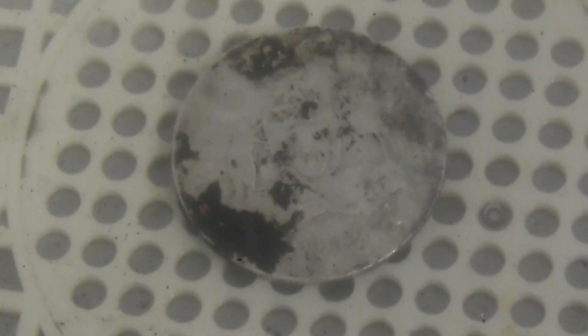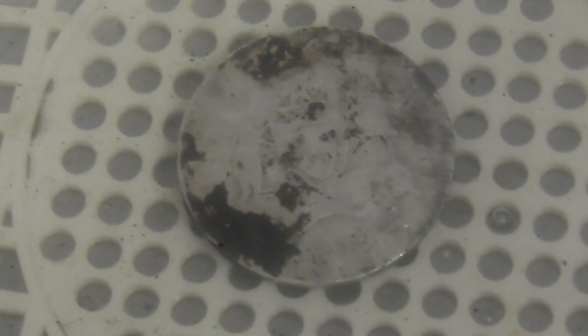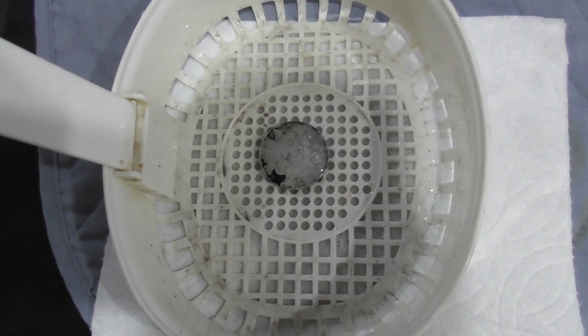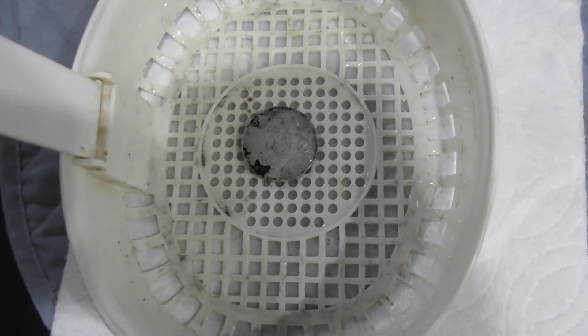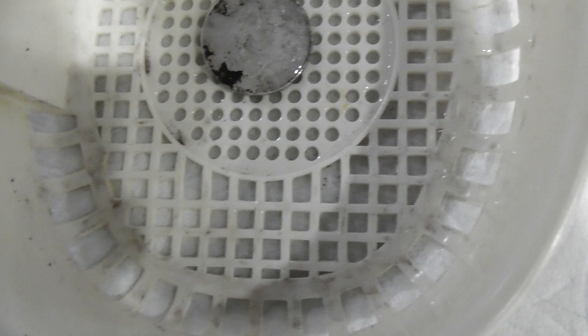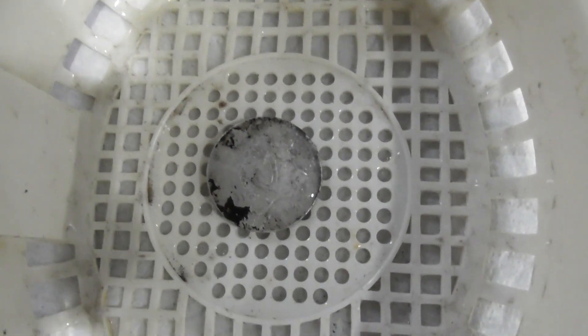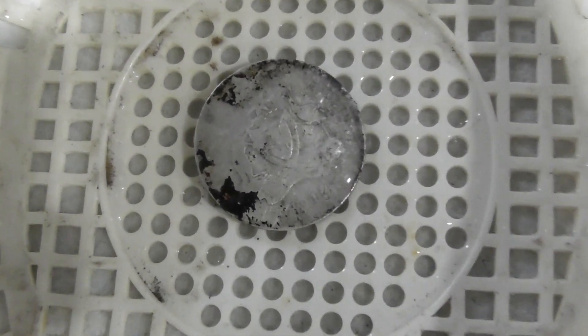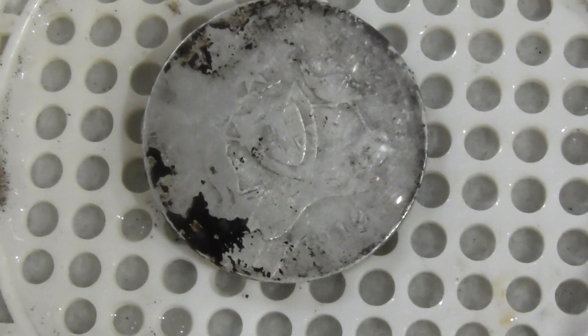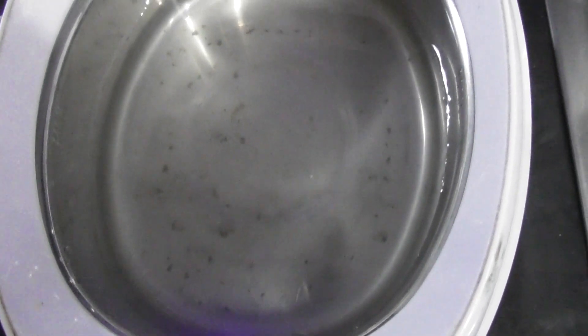Before its first time on the ultrasonic. Okay, that was seven minutes on each side — round one. The bowl was clean before, and you can see all that grime on there now. This is that side of the coin, how it's looking — all the grime that came off it.